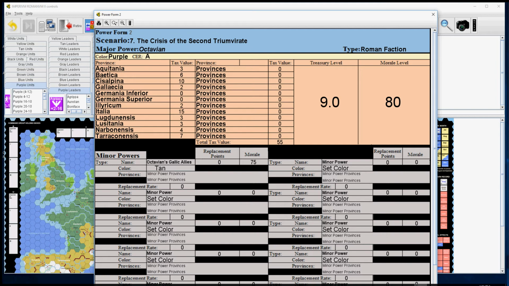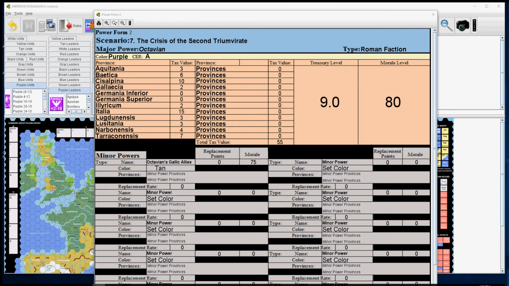And they have a replacement rate of 0. So if they had a number there other than 0, we would change that there. So obviously I'm going to leave that at 0. And there we go. There's Octavian's Gallic allies set up as a minor power.